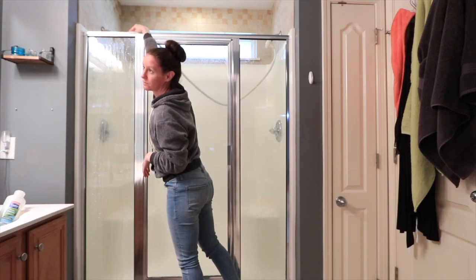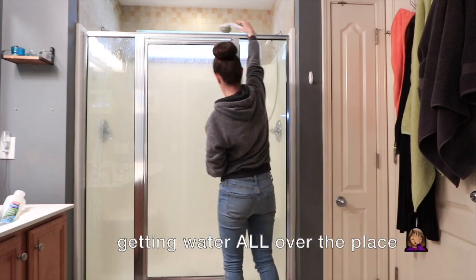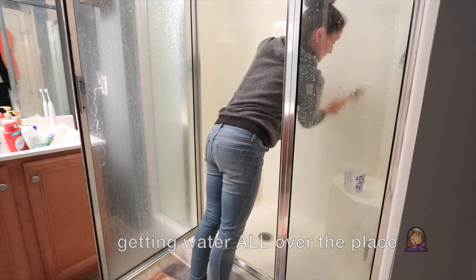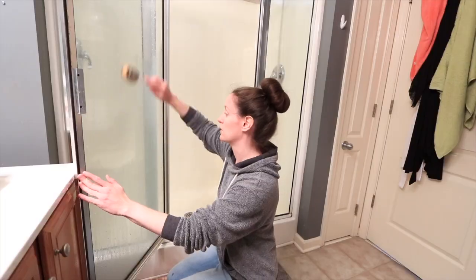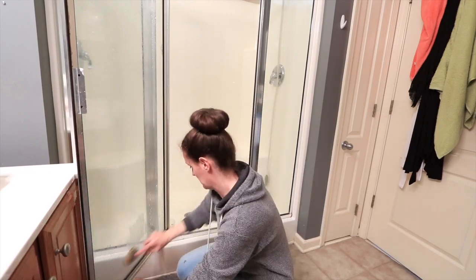But what I'm doing here first is just wetting our shower and clearly getting it all over the place in the process. I'm just doing this to do a quick scrub first, because that way it will be a little bit easier to scrub everything down if it's already kind of wet. So doing this first, I'm gonna let it sit for a little bit.